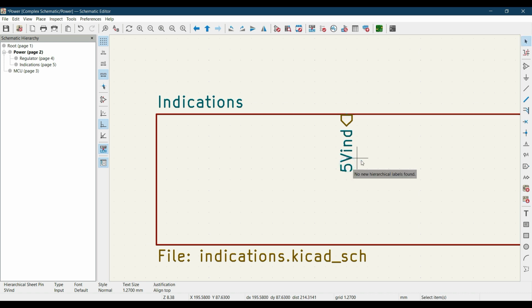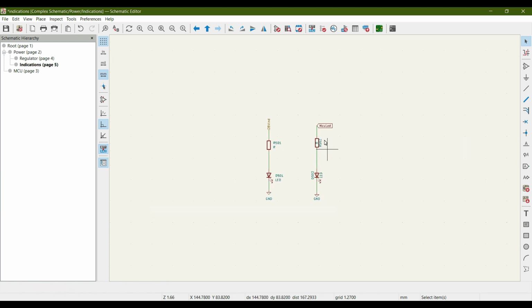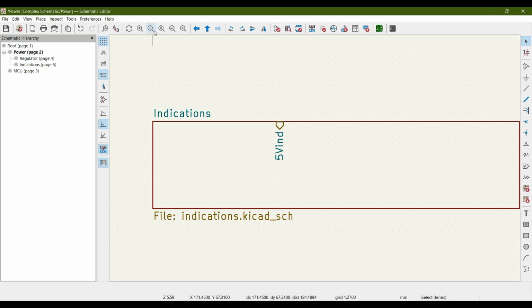So just click over here, and it has only a single hierarchical label. That is why it didn't pick any other hierarchical label. And the second label we have used in this was a global label, which we have already discussed its connection with the MCU. So let's go to the power sheet.